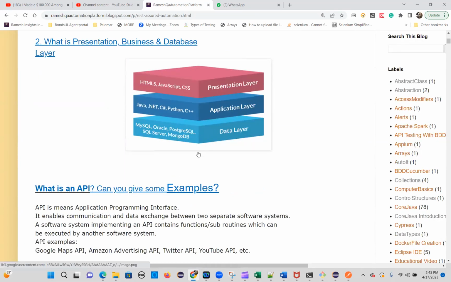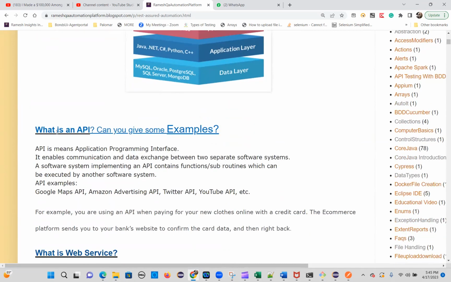And what does an API mean? It's an application programming interface. It will exchange data between two different systems, and they can communicate as independent systems easily with these APIs. Basically, if you know our online systems, you go to any e-commerce website and you are doing a payment. You're doing the payment through net banking, credit card, debit card, wallets, different options, right?